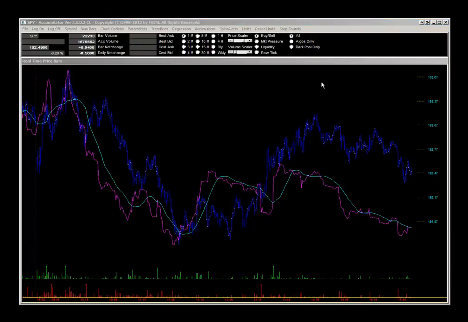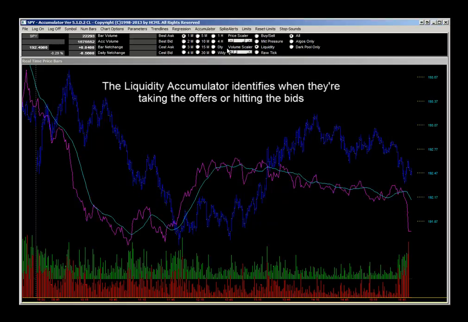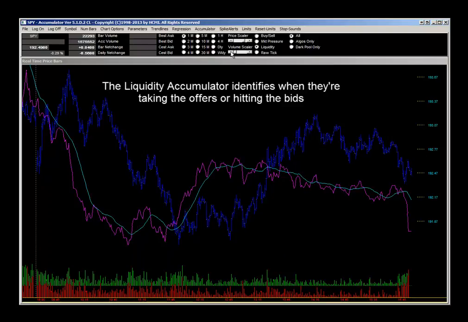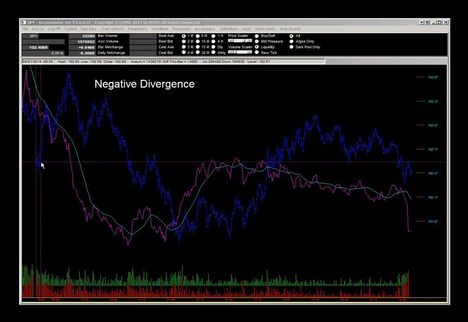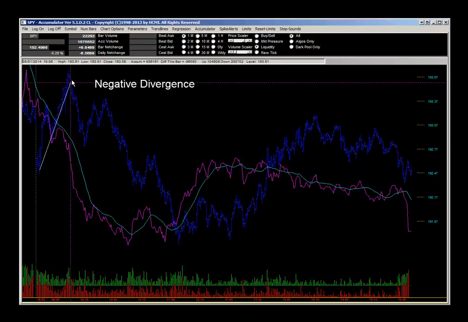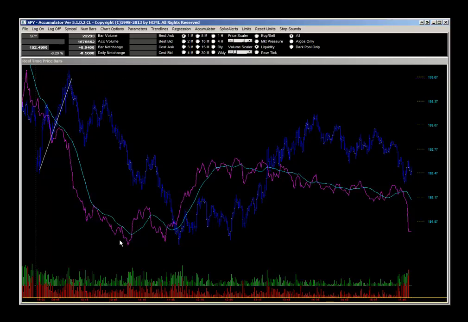So that's the buy sell. Now let's switch down to liquidity. The way to think about liquidity is, if they were out taking offers, we would see the accumulator rise. If they were out slamming the bids, we would see the accumulator fall. And in this case, what we see is selling as the price here in the early part of the day was rising. We can see that the accumulator was falling and falling and falling. So all during these times when price was rising, they were still selling into that.